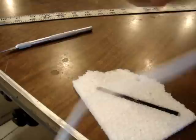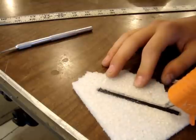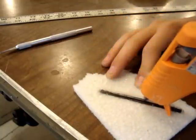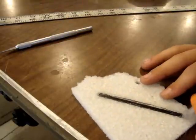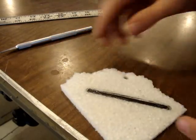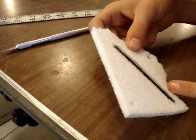and I need a new glue stick. So I got my new glue stick, and I'm just going to go along the sides. Getting a nice bead of glue on each side. You go around it, kind of smooth it down. And there we go. This is the method I usually do. It's a little faster, I think. A little easier. For EPP, I don't use any CA because the EPP is soft and the CA kind of cracks. So on EPP, I use hot melt glue and welder's glue. But really, pretty much EPP is all hot glue for me.